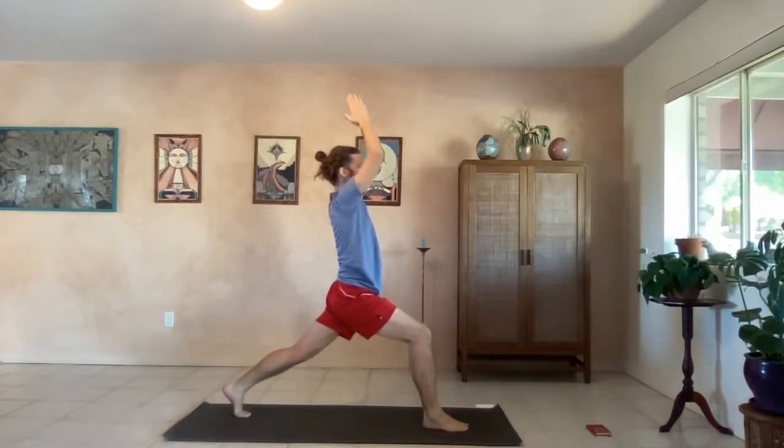And bring the palms together, thumbs to your heart as you twist to the right. Revolved side angle. Taking that left elbow outside that right thigh. You can always open those arms or bind behind the leg if you like. But you get that nice deep twist. Using the breath to help you work the torso around.